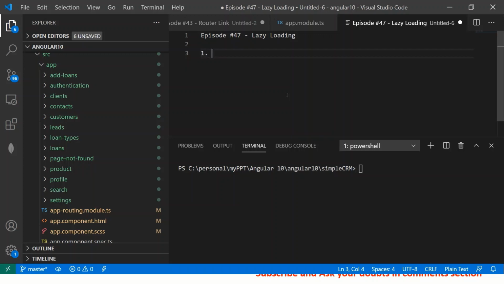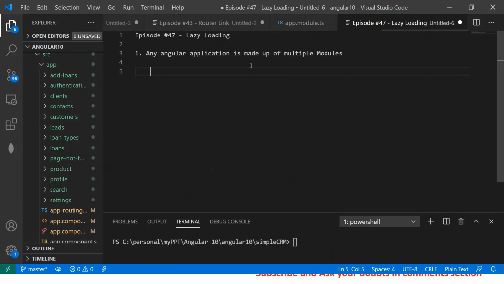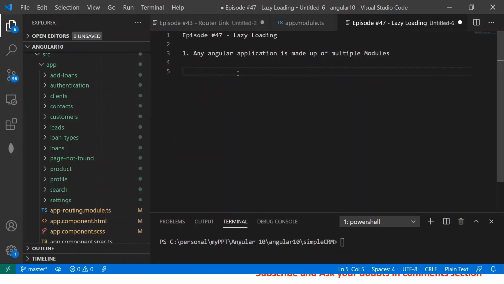So first think about this: any Angular application is made up of multiple modules. It's not a single module, it's multiple modules. Now take a look at what I'm going to explain first, because it's very important that we understand this end to end. Let's say we are building a system called a loan management system.